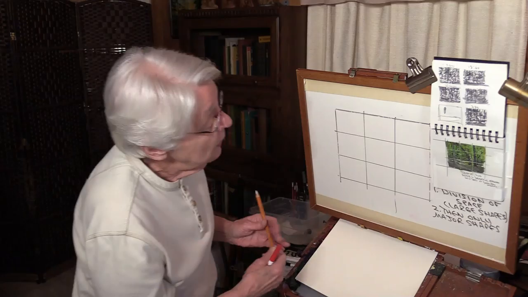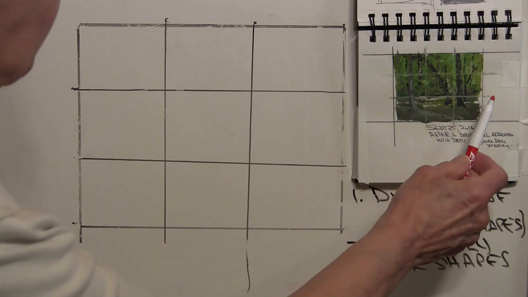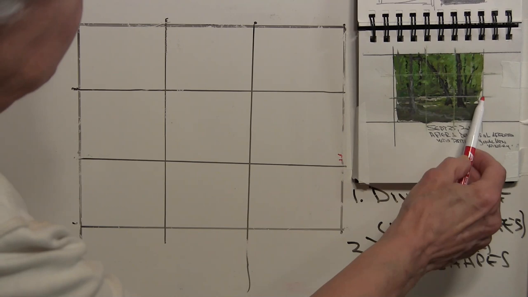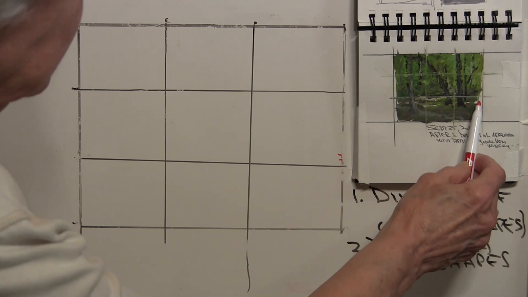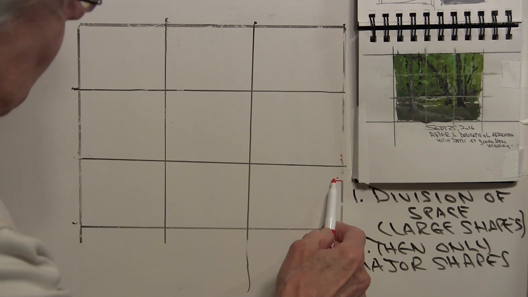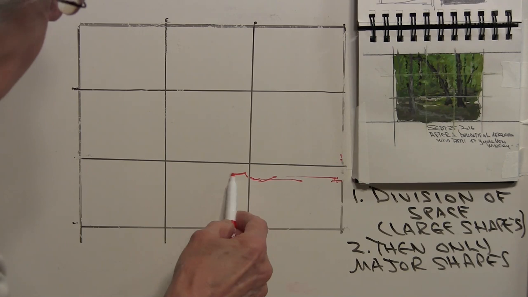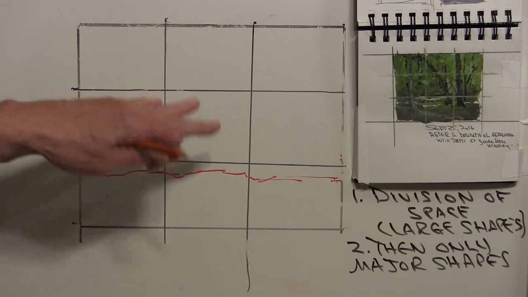So what I need to do, it's really about right in here. What I need to do, first of all, is divide the image here, or the space here, into large shapes, the large shapes I see here. And so then to do that, I would look at where it is, it starts about right here, and then what does it do. Okay, can't even read my own little piece, it's lower there, it starts about right here, now you see the proportion, if I'm looking just in this shape right here, the proportion of this to this is about what I'm doing right here. I can very quickly then carry that across, and very quickly carry it across in this direction, you can see how it kind of bends there, and like that. Now I've got that big division of space.